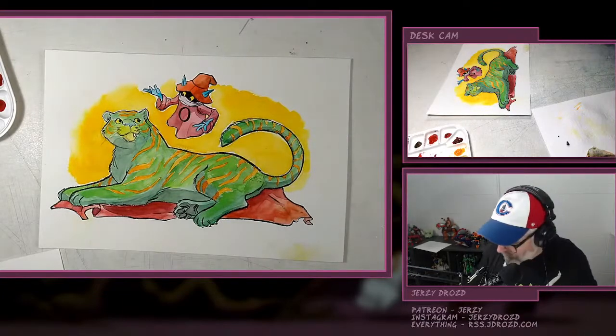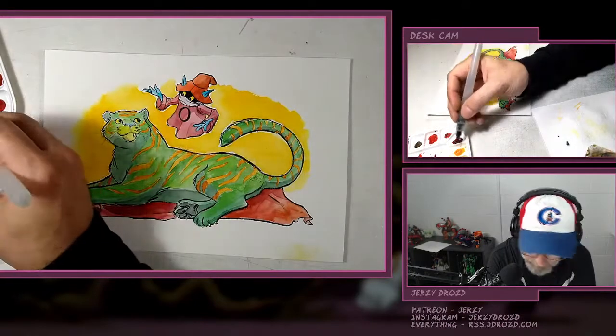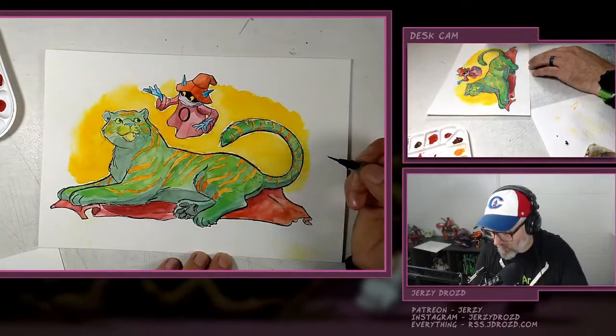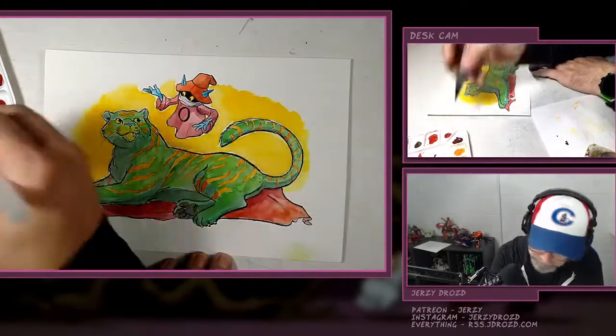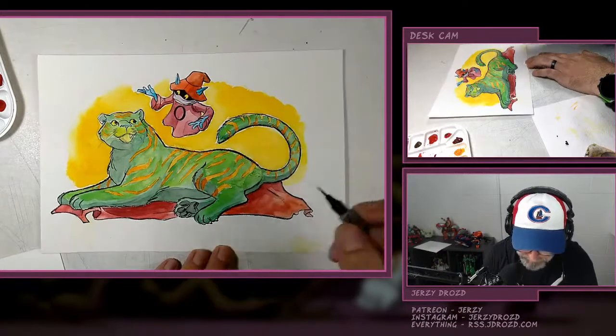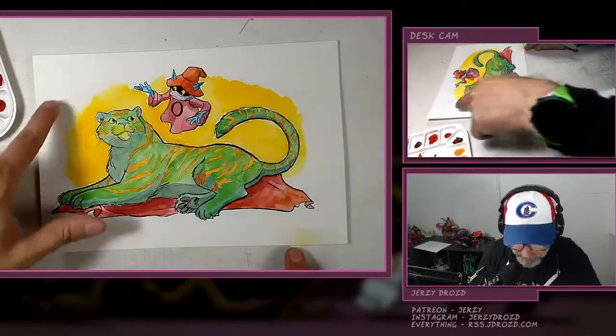Also to fix some of the orange on his tail. And then I was going to just touch up a few lines, and I'm going to call this good because I think I'm at time, right? And just about. I don't know if I'm going to sell this one. Maybe I'll put it up. I don't know. I'm bummed out about some of the smudges that I got on it.